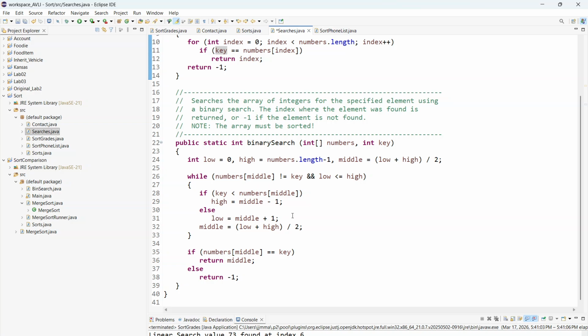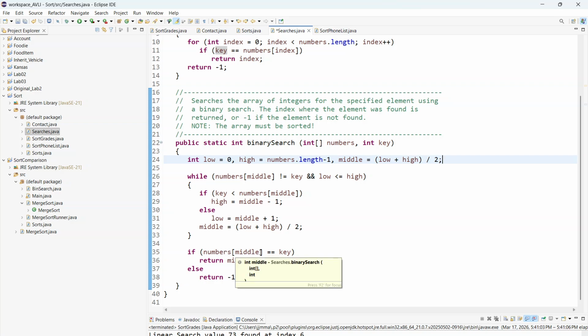If the key is greater than the middle, we bring the low up to middle + 1, and recalculate the middle in both cases. We continue through the loop, resetting the middle. When the number at the middle equals the key, we return that middle index. Else, if it gets all the way through the loop, we return -1, just like the previous algorithm.